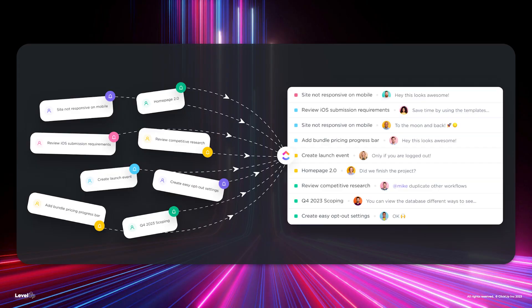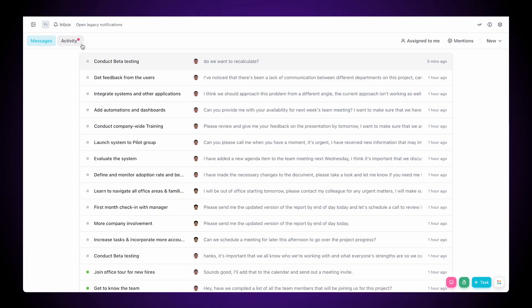We know communication is broken today. There's a lot of noise and it's not always easy to know which notification needs a response right away. Be it through better notification filters or the ability to leverage AI to help surface the items that need your attention — imagine a world where your messages are prioritized for you. The days of last in, first out will be over, and you'll be confident you are responding to the most important things first. Our aim was to reduce unnecessary time spent on notifications, allowing you to feel more productive by quickly identifying high priority communication and action items. Inbox was built with a new architecture to dramatically improve load time. Gone are the days where some users experience load times sometimes taking up to 15 seconds for a large list of notifications. With 3.0, everyone will now see faster load times when reviewing their notifications.